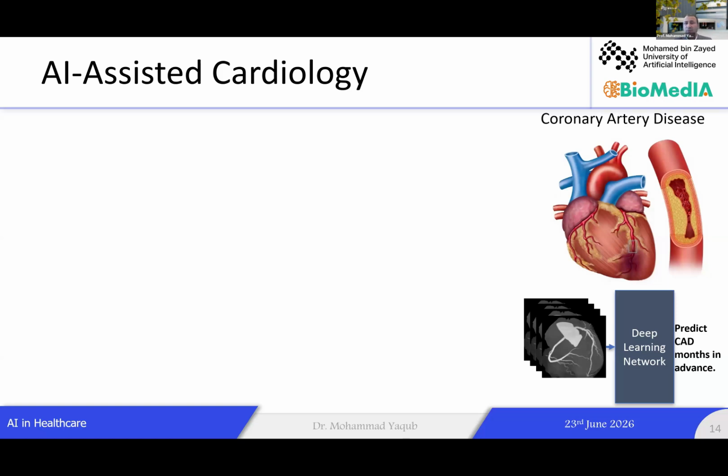The way we did it is that we found a novel biomarker. We call it the fat attenuation index. It allows us to measure some markers on the fat that surrounds the arteries. And if you can quantify inflammation, because before stenosis happens, the fat around the artery where the stenosis will start to appear becomes inflamed. You cannot see it by eye, but you can quantify it by computer or AI. And this is looking at CT angiography.